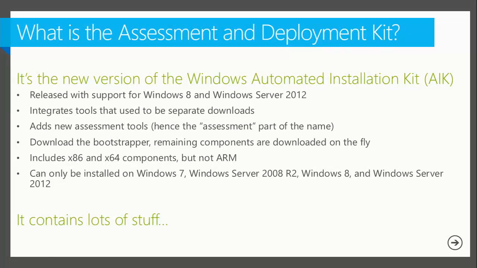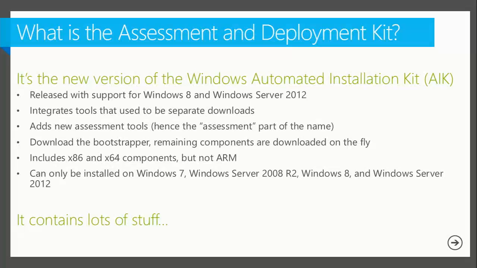There is a new installation process that goes along with this. So when you go out to the Microsoft Download Center and search for ADK, you'll find the adksetup.exe and download it and think, wow, that was quick, because it downloads in seconds, because all it really is a bootstrapper. This bootstrapper then allows you to check off which of the components you actually want for the ADK. It'll install the ones that you want, but in order to do that, it has to go back out to the download center and download those individual pieces.